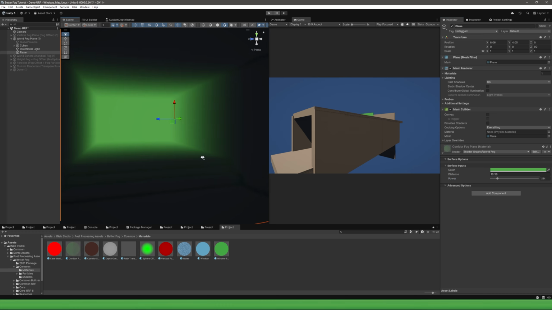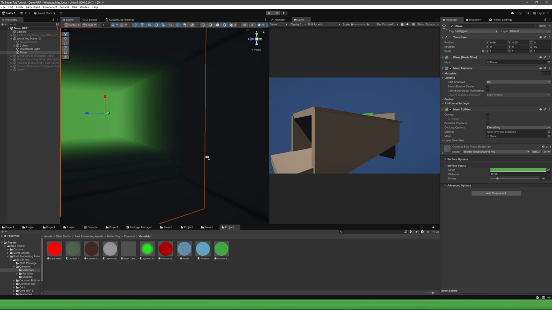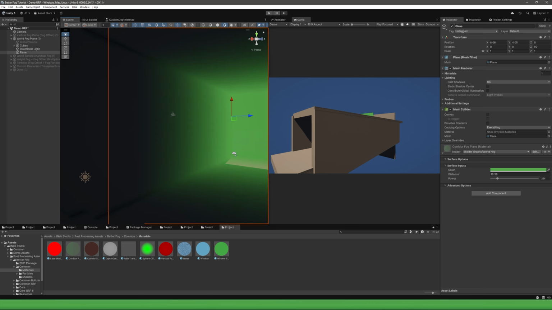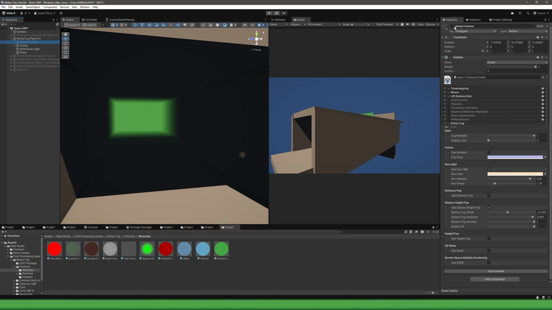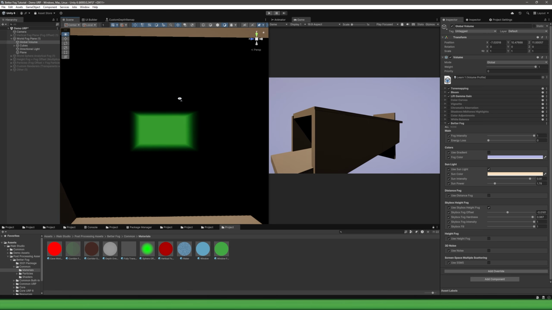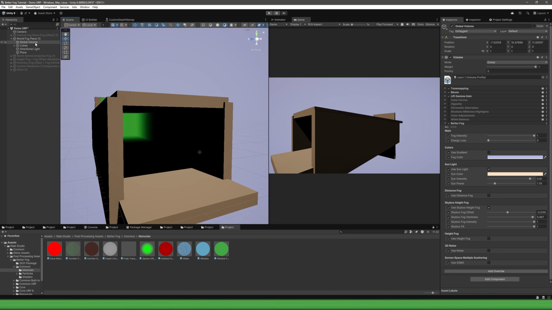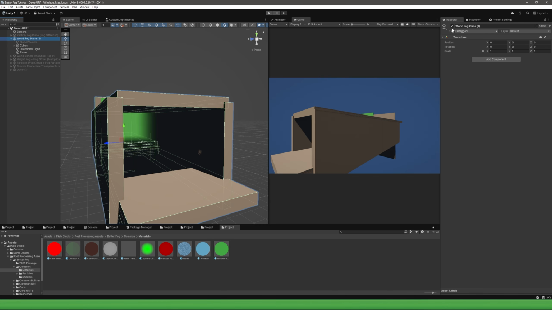Now it's worth noting that while the illusion is there, that's not baked in there, okay? So once we actually go through that plane, the effect's gone. Now if we do enable that global volume system, you can see the fog appears in the background and it just darkens the inside here. So that effect isn't affected by the global volume. Okay, let's disable that example now.